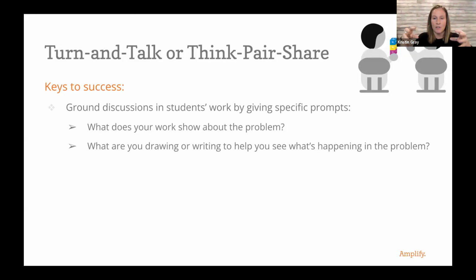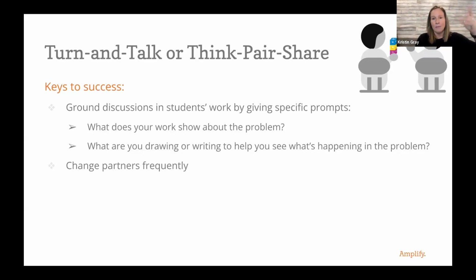How is your work represented? That way, the student who's drawing a rectangle and the student finding the area on a gridded rectangle, how is that related? And now how are these two related? So making it really concrete and specific about the students' work helps the turn and talk and think, pair, share be much more productive. Change partners frequently.